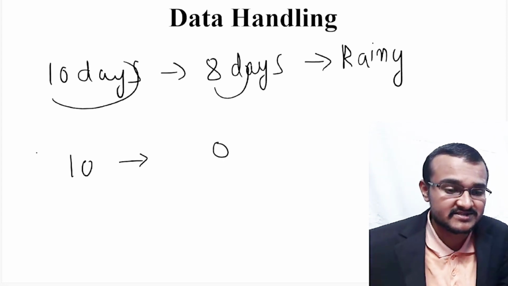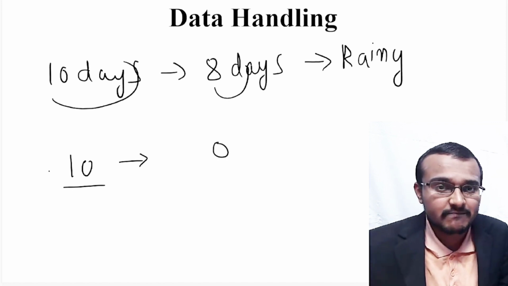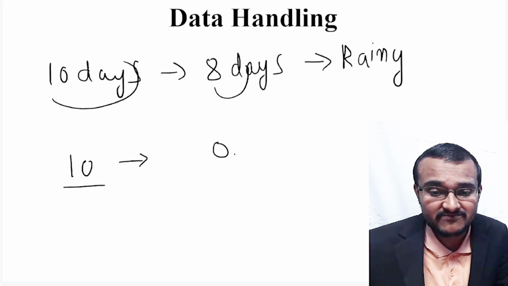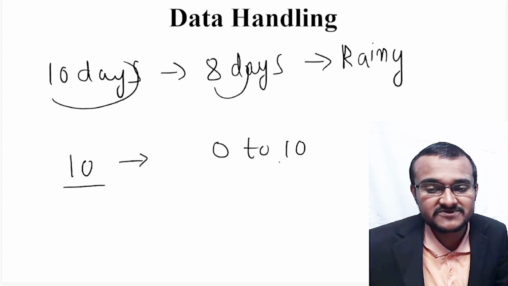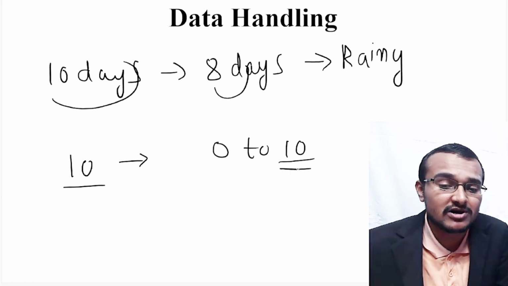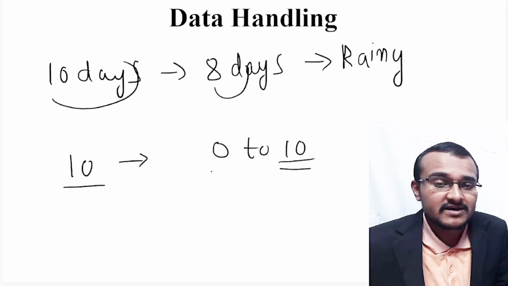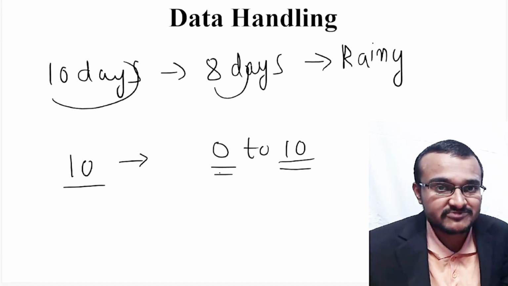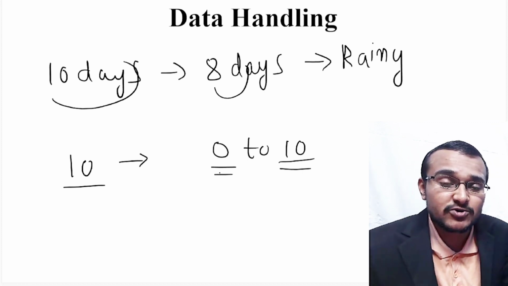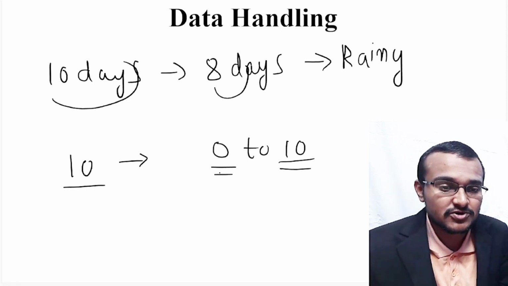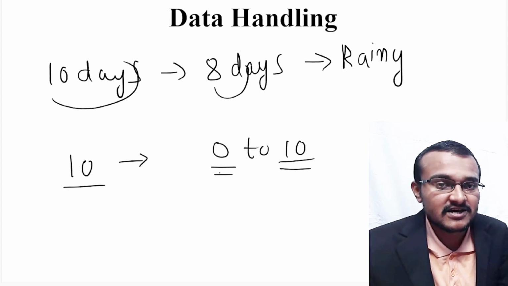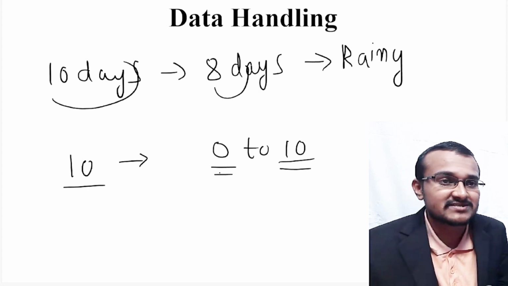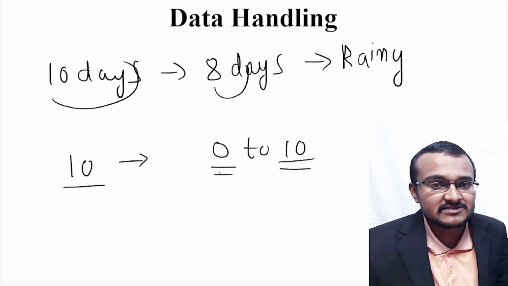If you are considering winter season, raining might be different, because in winter sometimes you may get rain or sometimes you may not. So here also the probability will range from 0 to 10 days, because if some natural phenomenon occurs, all 10 days might rain, we don't know. Or if even 1 day out of 10 does not rain, that is also possible. That means all kinds of possible outcomes are there in a particular prediction. So if you are predicting rain in the next 10 days, in rainy season you can say that 8 days may rain in those 10 days, or you may say 5 to 6 days might rain.